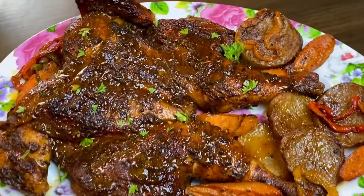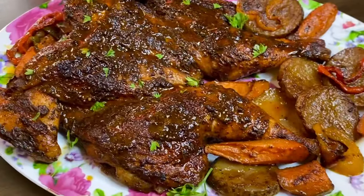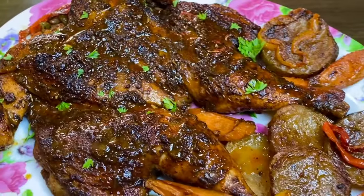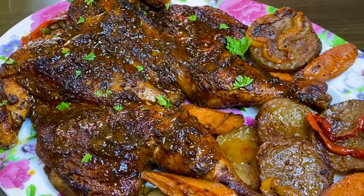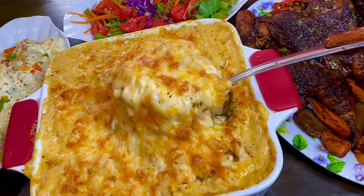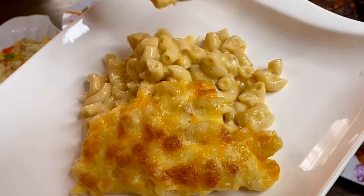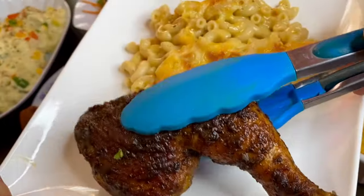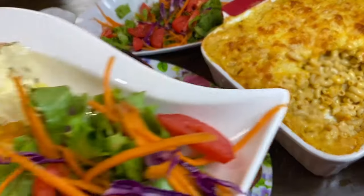So I went ahead and put it on a platter. The potatoes and carrots roasted nicely as well, soaking up all the chicken flavor. And believe me, this is one of, if not the juiciest roasted chicken I've ever tried. Now I'm going to have this with an amazing mac and cheese. And this roasted chicken cuts like butter. I'm also going to be having this with a nice garden salad and some potato salad.